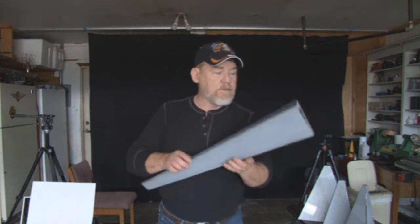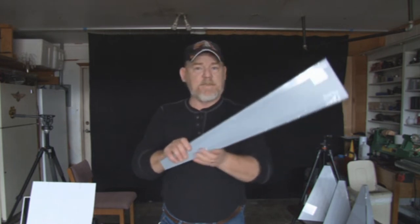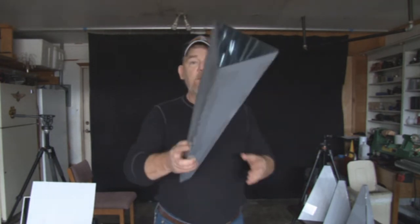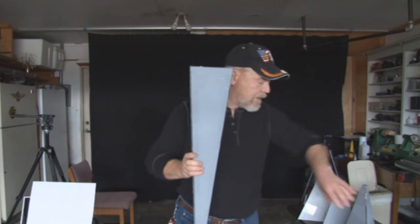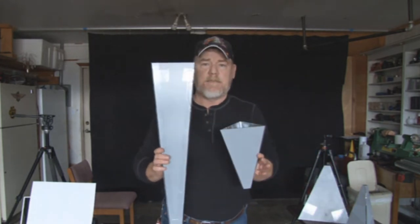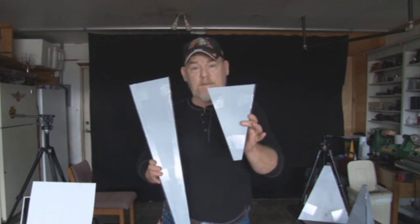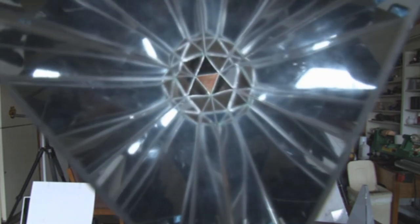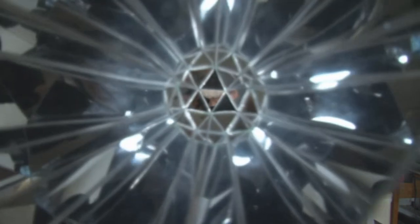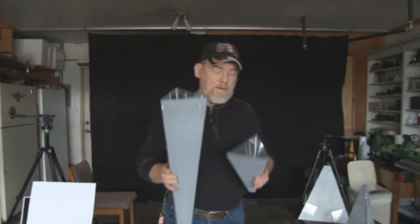To earn a little bit of credit, I thought I would do three things. One is I'm going to show you how to take this monster — one of my templates that's just been stretched to work as a sphere — and I can make it into this. I'm going to give you the template for making this, which is cut out of a 12 by 12 piece of acrylic. This smaller version has a very similar effect and is actually easier to work with.